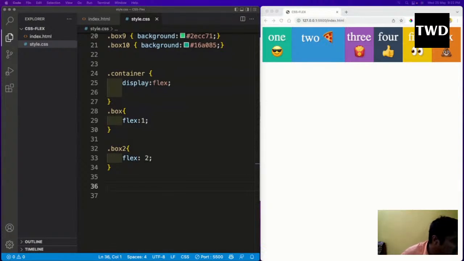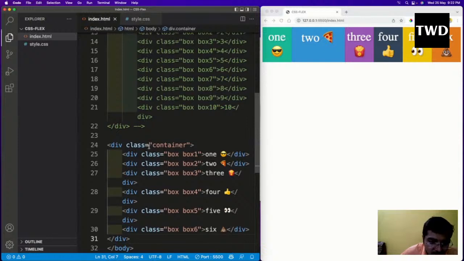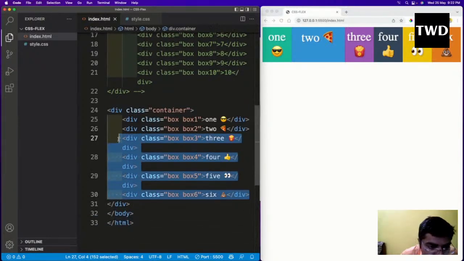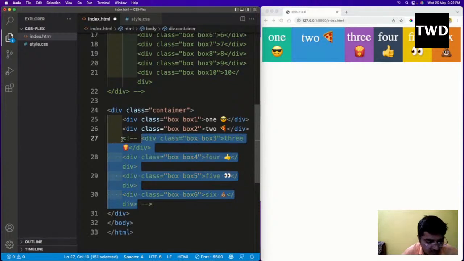Now we will give the individual properties to these boxes, which are called flex-grow, flex-shrink, and flex-basis. For this, let me use only the first two. Save it.